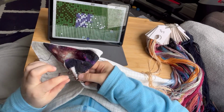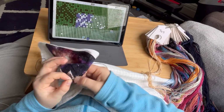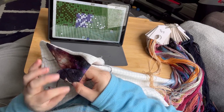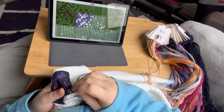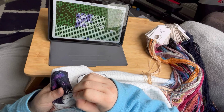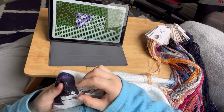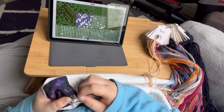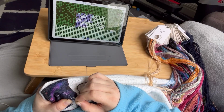Okay, I am nearly at the end of this thread. I want to finish this stitch and then I'll darn it out. I really seem to like playing thread chicken at the moment. I don't know why.